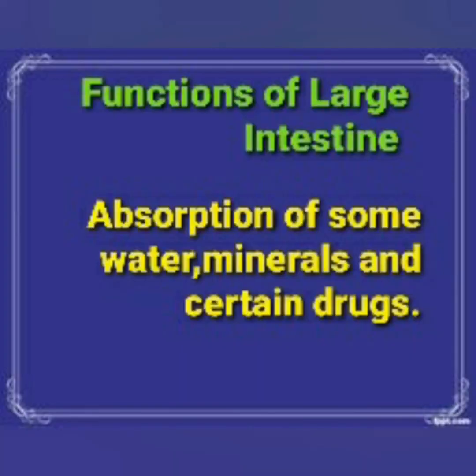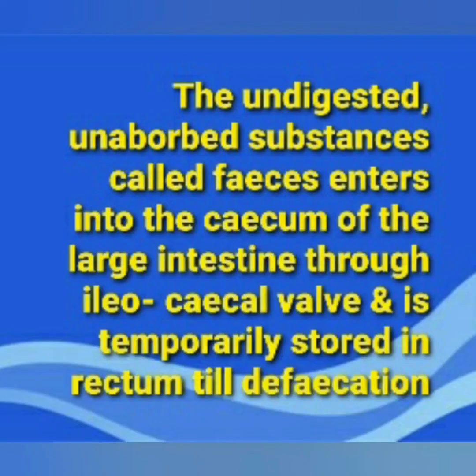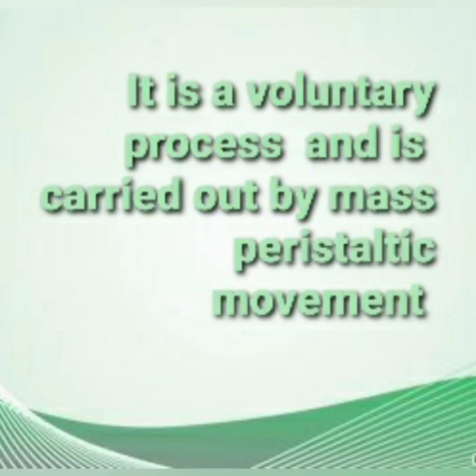Now functions of the large intestine. First one is absorption of some water, minerals and certain drugs. Second point is secretion of mucus, which helps in adhering the waste, that is the undigested particles, together and lubricating it for an easy passage. The undigested, unabsorbed substances called feces enter into the cecum of the large intestine through the ileocecal valve and are temporarily stored in the rectum till defecation. It is a voluntary process and is carried out by mass peristaltic movement.